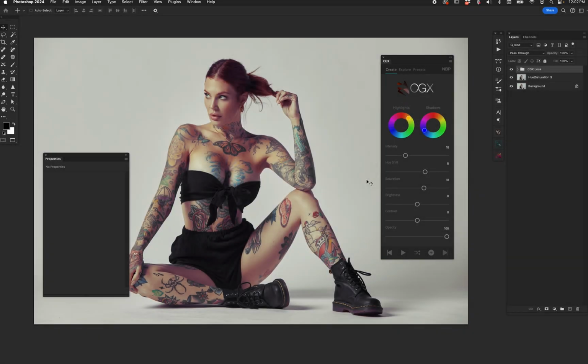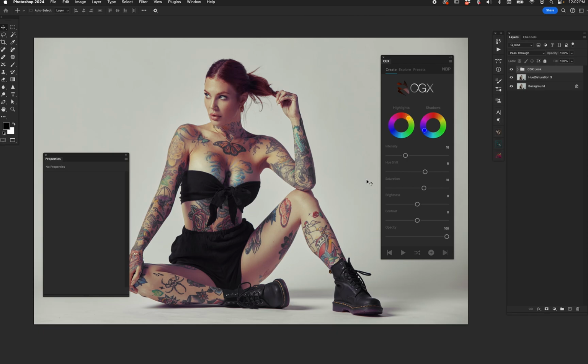So let's look at CGX and its presets that you can save, which is super convenient, very inspiring, because you might find something that you really like and you might want to use it later, or you might definitely know you want to use it again because you have a set that you want to match, right? So you can save it in here to make sure it's locked in and call it any moment.